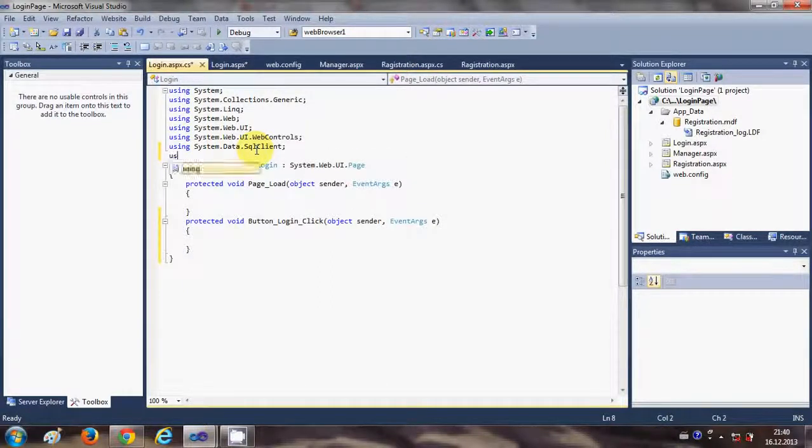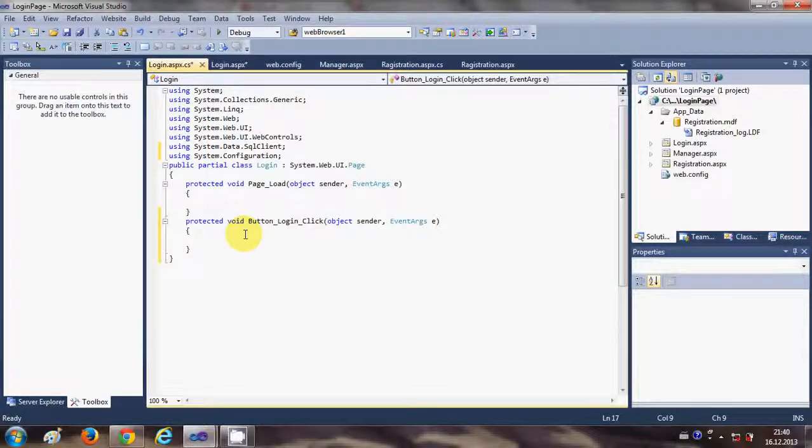Okay, and second, I will add the second namespace as System.Configuration.